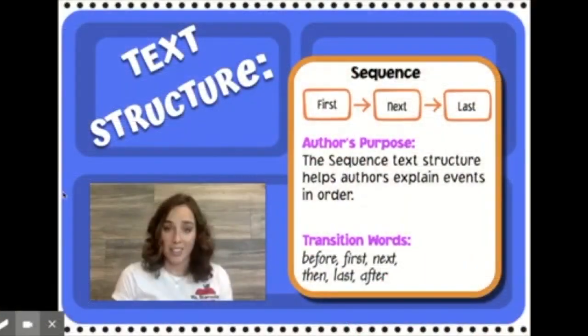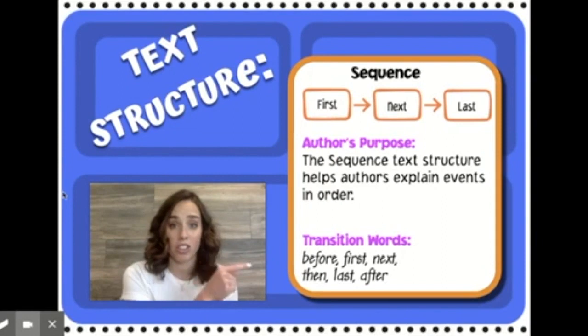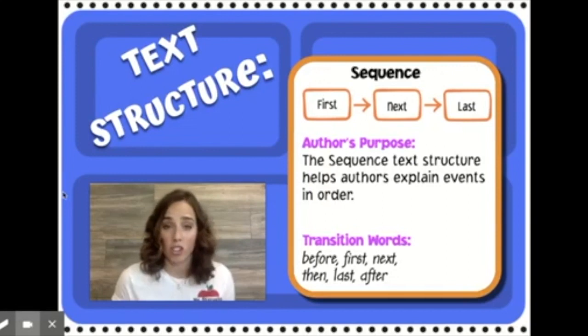That was awfully dramatic, just over some yogurt. Next up is the sequence text structure. You might have noticed earlier when I was retelling the gist of the text from last time that I used a lot of sequence transition words, like first, next, last. The purpose of an author using this text structure is to help them explain events in an order that's logical to the readers. Let's watch the skit and see what sequence transition words that I decided to use.